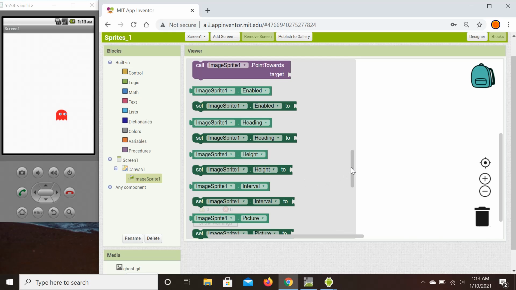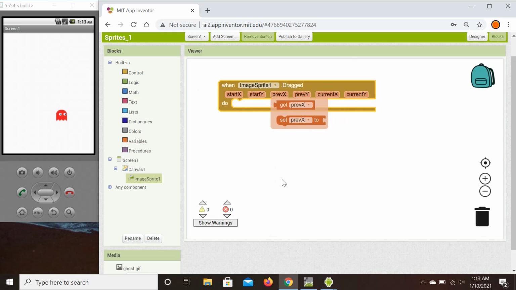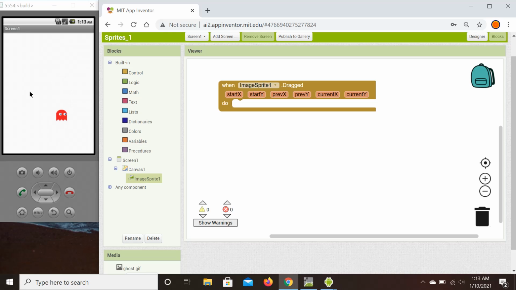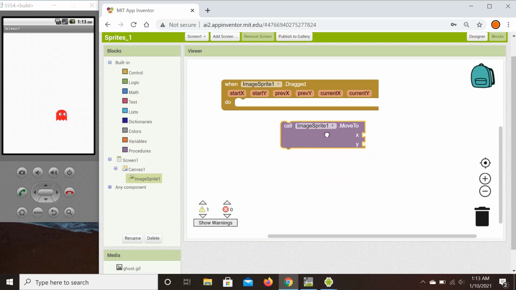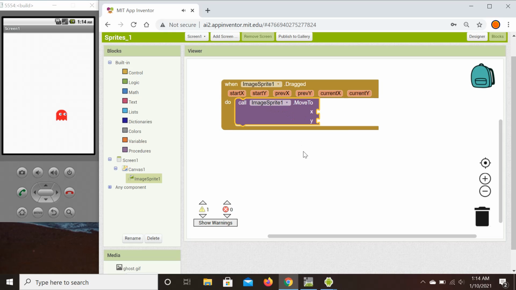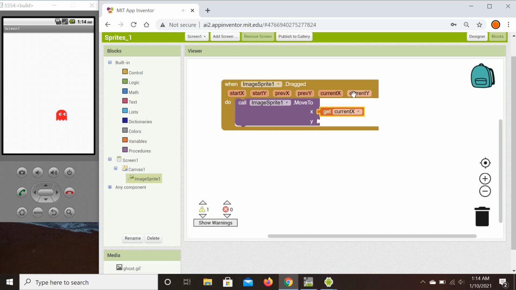So let's see, for instance, what can we do? We might want to drag our sprite around. So this is our event handler, when image sprite is dragged. What do we want? We want it to follow as we drag it around. So then we need to set its motion. Let's go to the functions and pick move. So we want our sprite to move around as we drag it. That means that we need to constantly update the position of the sprite to the current position as it is dragged around. So all we need to do is get our current X and get our current Y, and that would do the job. So now, as we drag this sprite around, it is going to follow, wherever we drag it, within this canvas bounds. So that is one thing we might want to do.